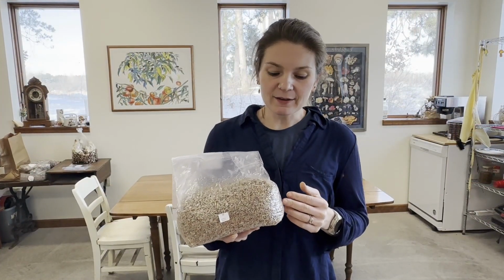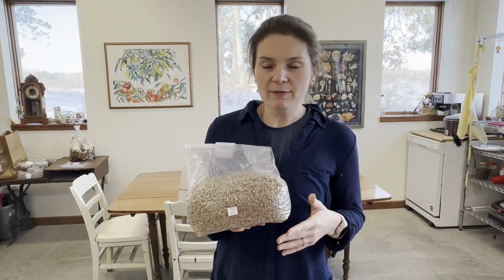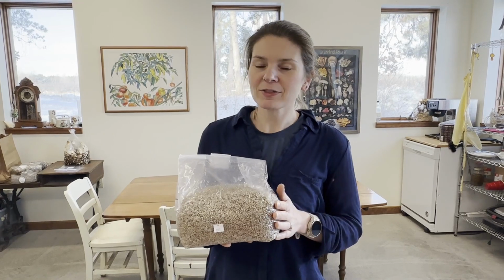One thing to keep in mind is that the grain spawn for this Maitake strain will look like this. It won't have that really heavy white mycelium like you see in oyster grain spawn, so when it arrives to you looking like this, don't worry.